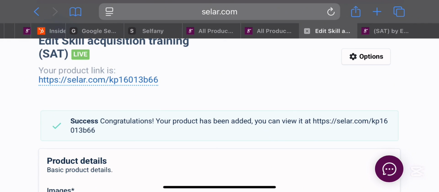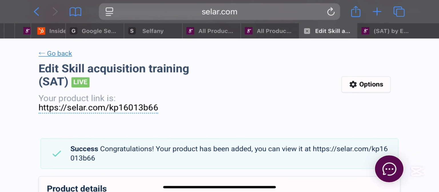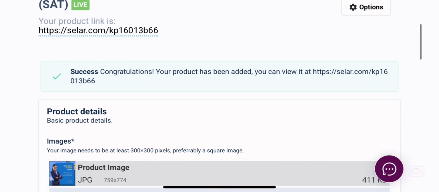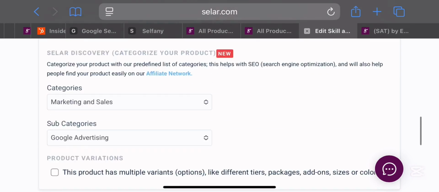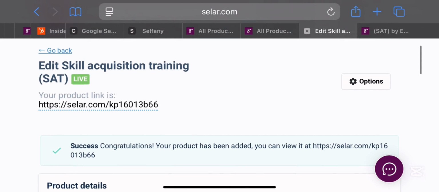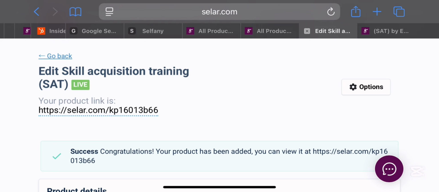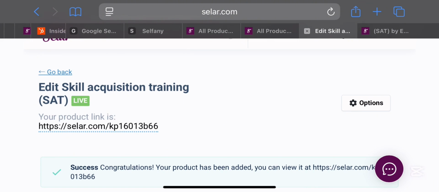Instead of putting just your number for people to test you, maybe running you direct to WhatsApp, forming groups and all that, no, just run them straight to this landing page, to this Selar account with this link. They can click the link and it will automatically bring them to this place. They read through it. If the person wants to buy the course, the person will buy the course, and gets access to the course direct. If the person does not want to buy the course, the person will back off without you wasting your energy and all these things. So this is how to effectively run ads using your Selar as a landing page.